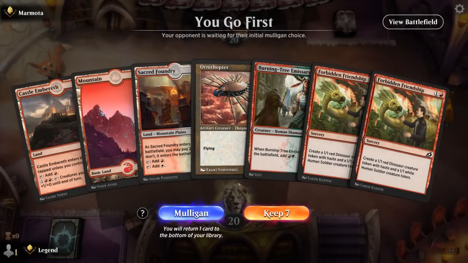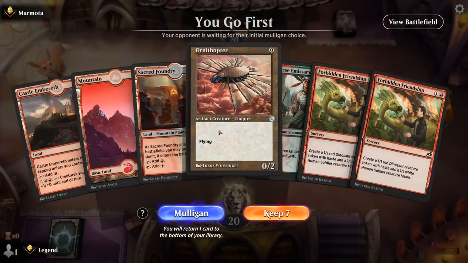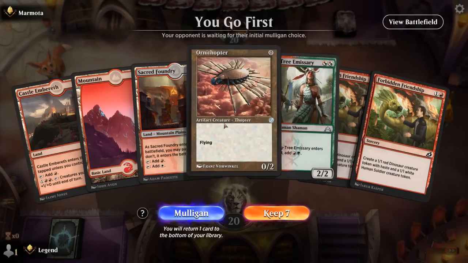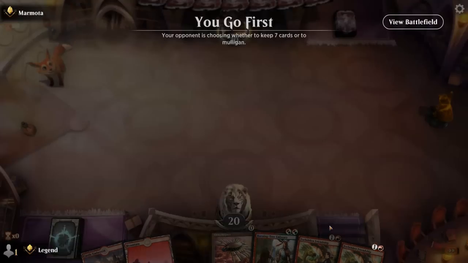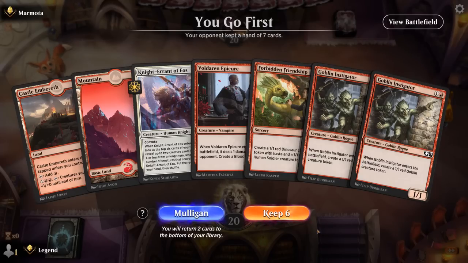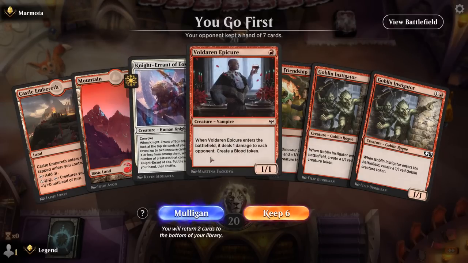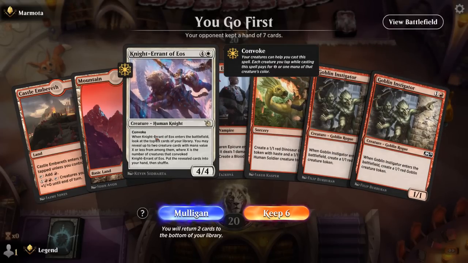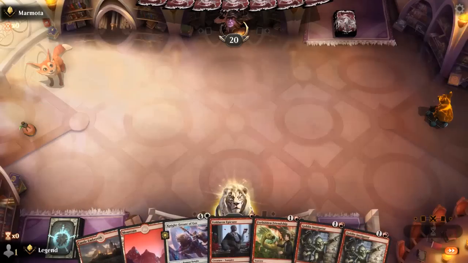Okay, we're on the play, and our hand is lacking a Convoke payoff, though a Leosaur could have been decent with Friendship and Ornithopter. So let's take a Mulligan. This is missing that explosiveness that we get from maybe a Gleeful Demolition, but Epicure into Friendship gives us a white creature to Convoke Knight-Errant. Could be worse.